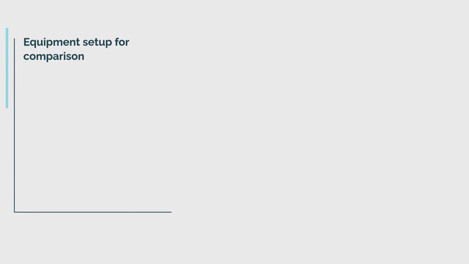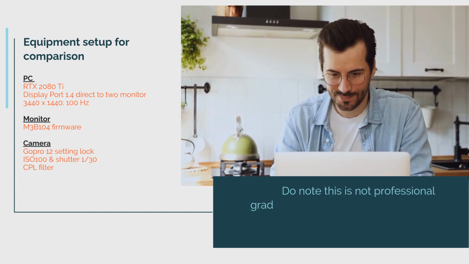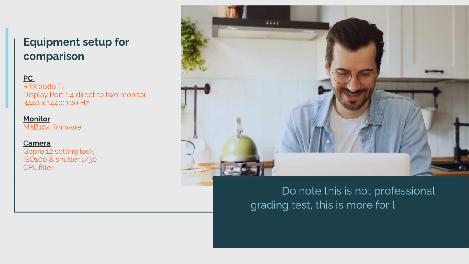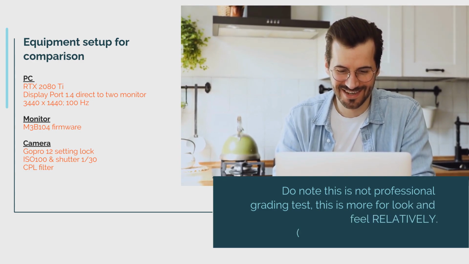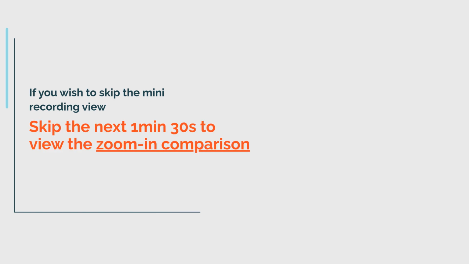These are the equipment setups for comparison. Do note this is not a professional grading test. This is more for a real-world test of look and feel, relatively. These videos are recorded in SDR, so you will not see the real HDR effect. If you wish to skip the mini recording view, skip the next 1 minute 30 seconds to view the zoom-in comparison.